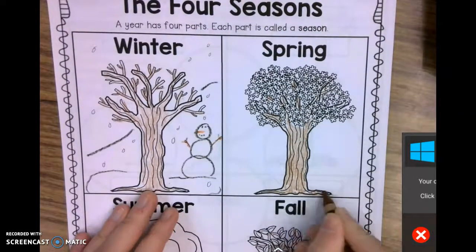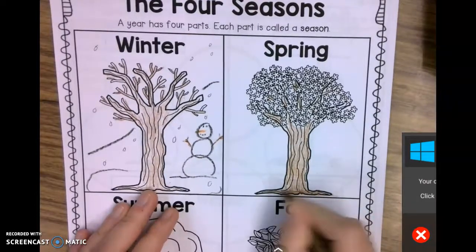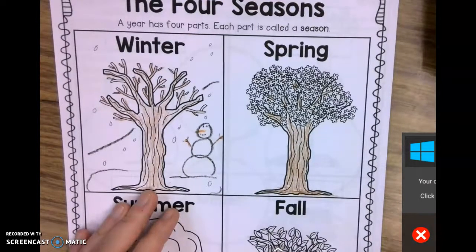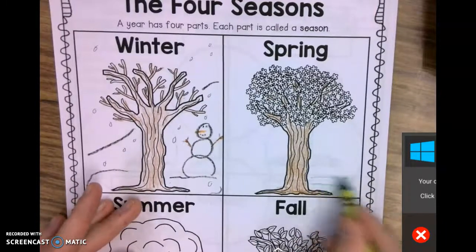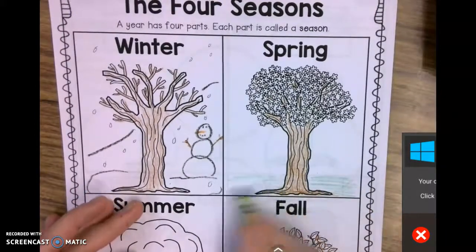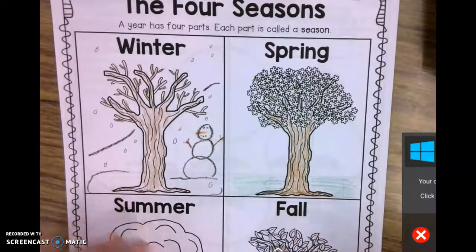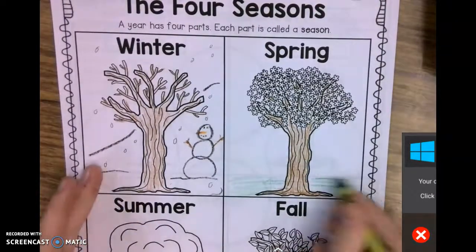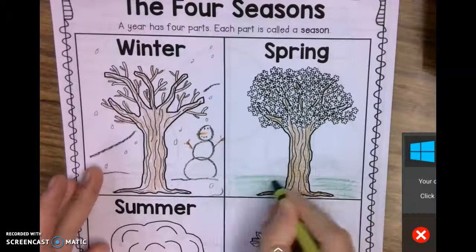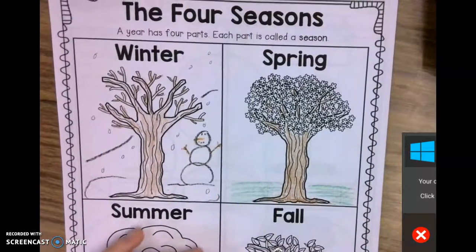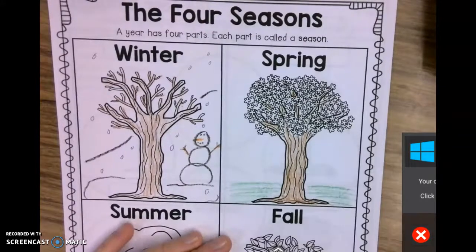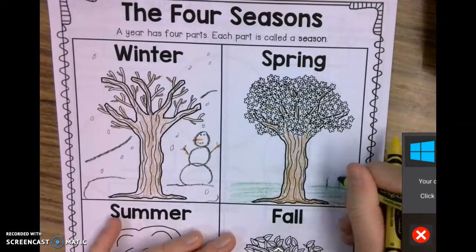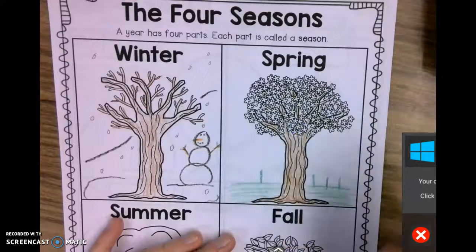And when I think of spring, I think of new animals and flowers just coming out. So I'm not going to draw the grass really green because it's just starting to come up. That's what happens in spring. It's not like huge yet. It's coming. It's starting. I'll draw some flowers. So I'll draw some daffodils because those are the first ones that come up in springtime.